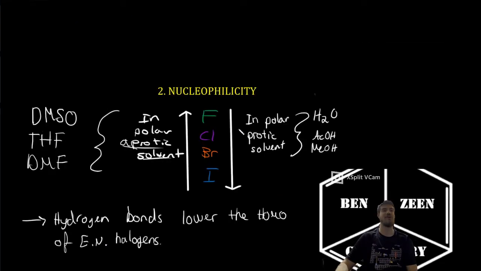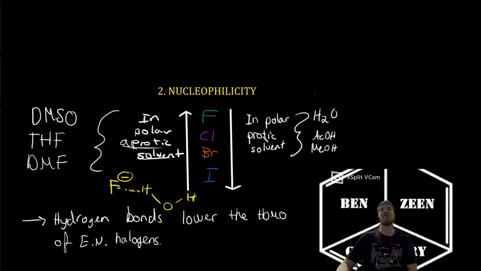Another important aspect when you do an SN2 reaction is to choose the best type of nucleophile, or the nucleophilicity, in this case, of your halogen. And this depends on your solvent, because if you have F minus, a fluoride ion, it can do hydrogen bonds with water, which lower the energy of its lone pair of electrons, making it less likely to attack your carbon instead.